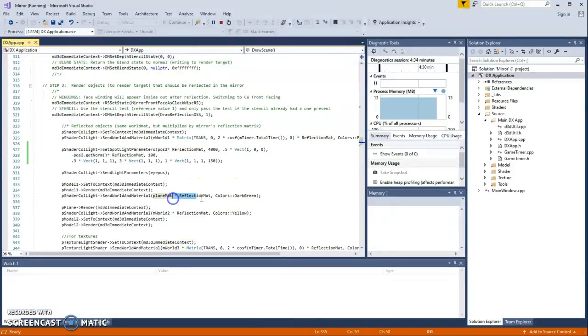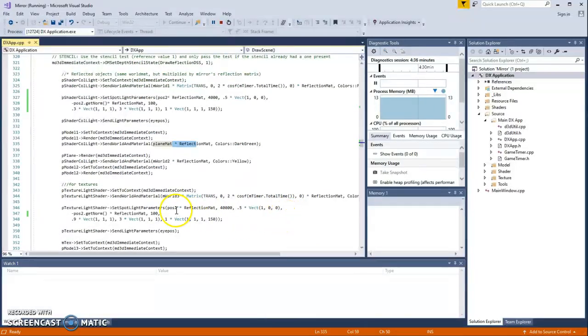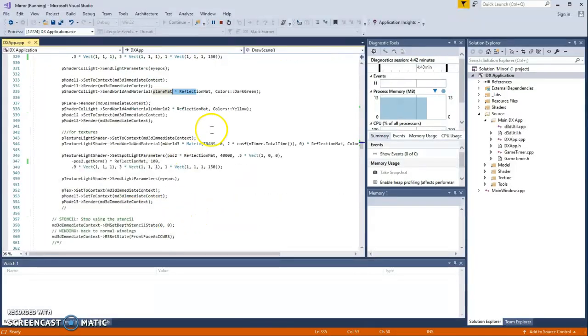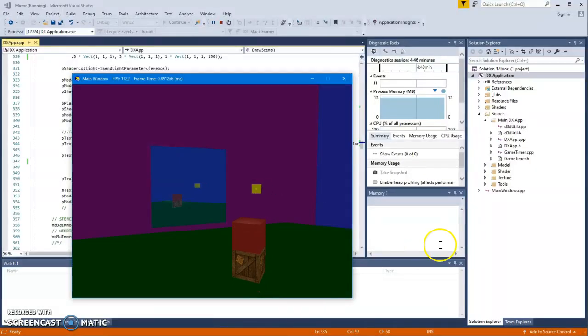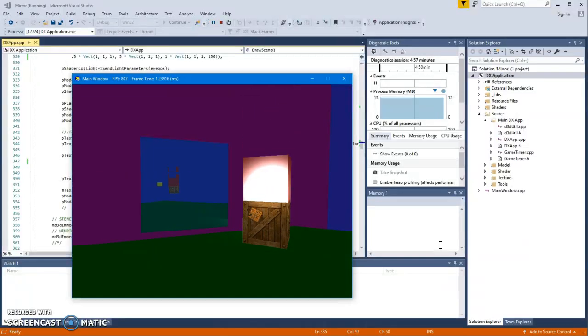So we're doing that here and here. And then for the texture shader, we're doing the same thing, multiplying by the reflection matrix, and we end up with something like this. You can see how the lights are still working on the front. You can see as it goes around the back, how it reflects both the light and the texture.